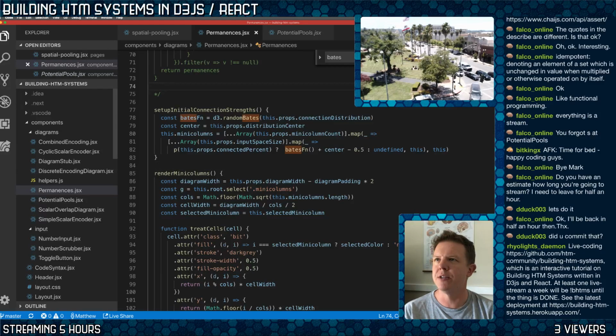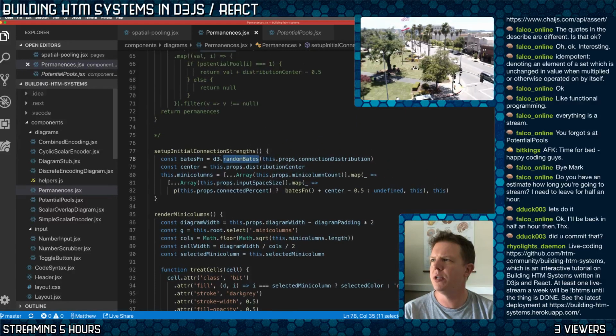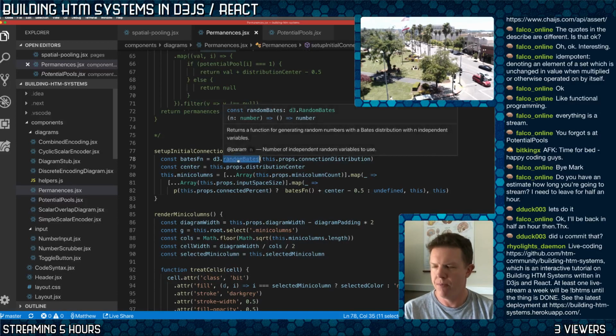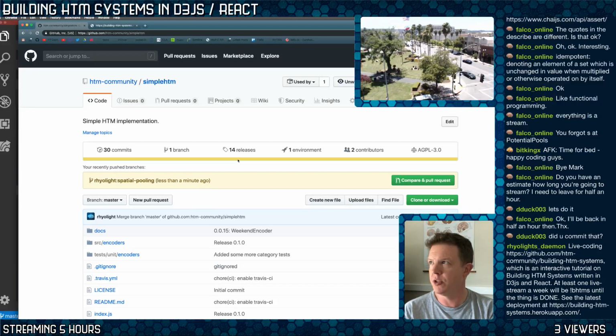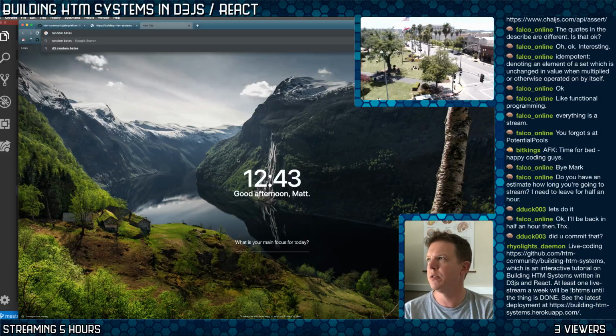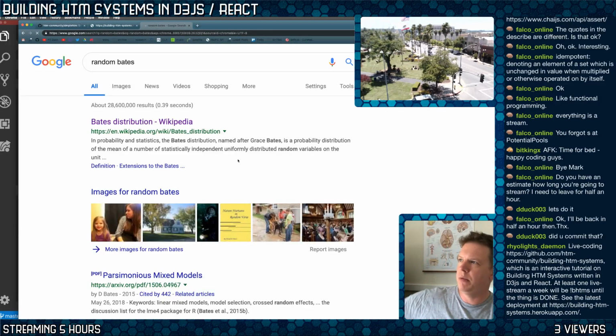All right, I want to try and get this done. So I wonder how hard it is to implement a random Bates function. Random Bates. Bates distribution.